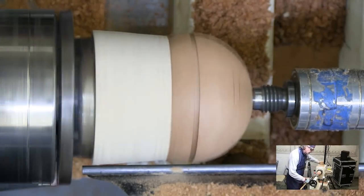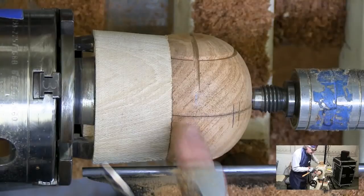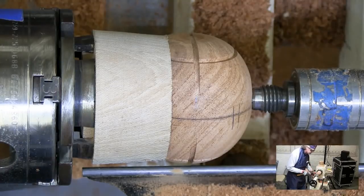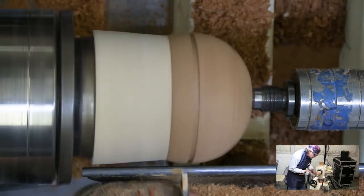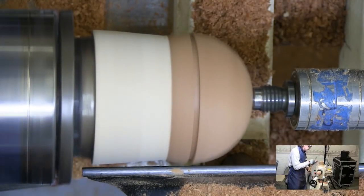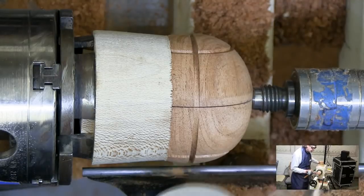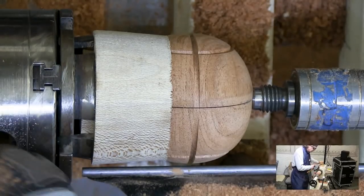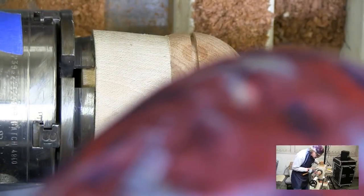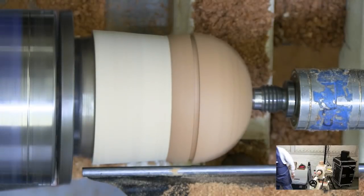Now this is one where I really don't want to go any farther than I have to. So I want to make sure I stop and see where I am right here, right dead center. Because I don't want to cut any deeper than that because now we have the walls of the box to worry about. This is also where using that template to judge your depth is important and the inside shape, because if you went too far to any one of the sides, when we make it into a sphere we could cut into the sides. So I'm just right on that side, not quite to it here, but that's okay — that'll all kind of come out when we round it off.